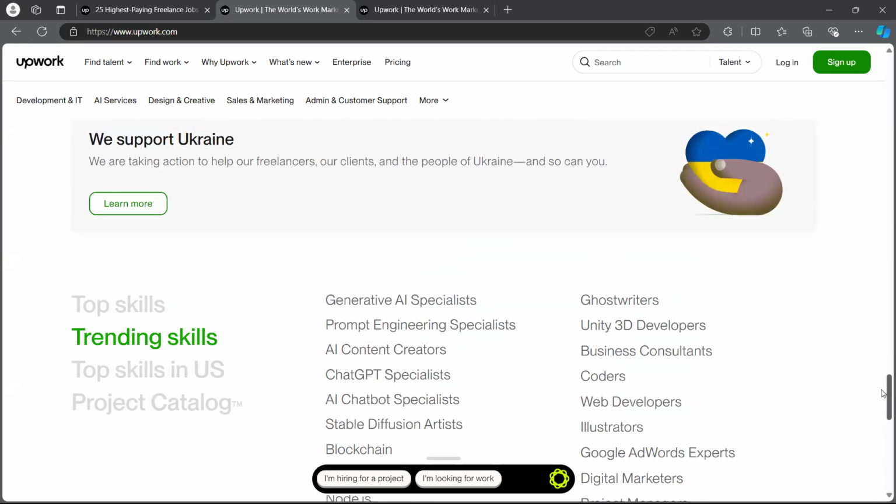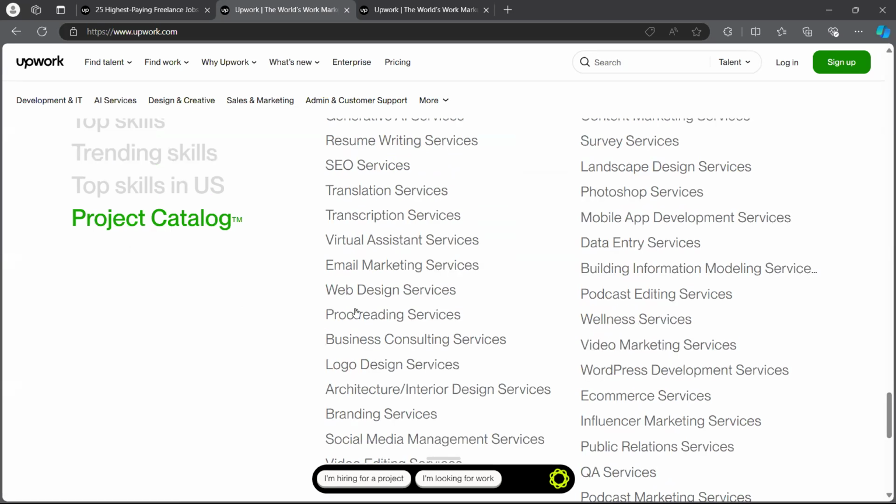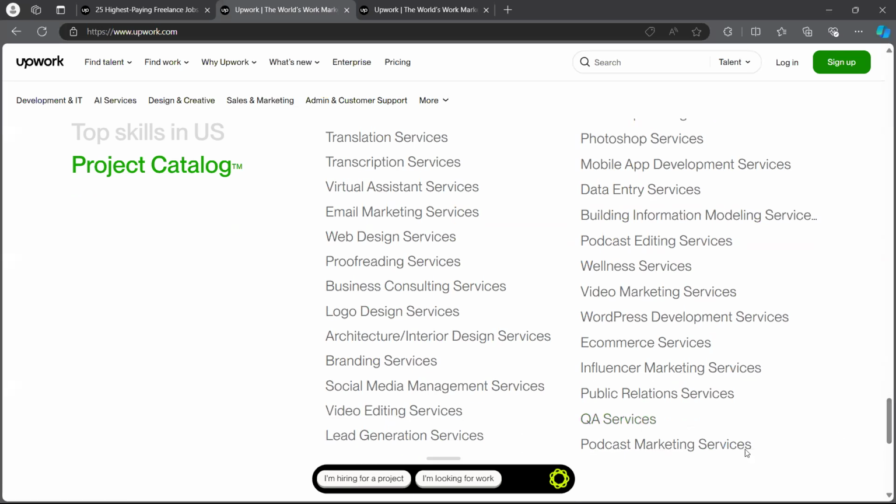Ladies and gentlemen, I hope you've learned. Also check project catalogs for services. It tells you what services people are requesting: email marketing services, podcast editing. There's a lot of podcasts out there. Podcast editing, influencer marketing, e-commerce, WordPress, Photoshop. So it guides you. Resume writing is here again, second time. SEO. Can you see QA? Podcast marketing. We are seeing podcast twice now. If you're a podcast person, podcast lead gen, you know that's a very hot cake market. Even lead gen on its own, as you can see too.